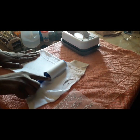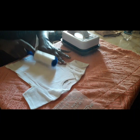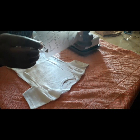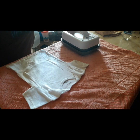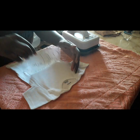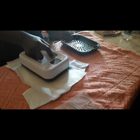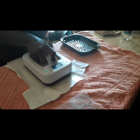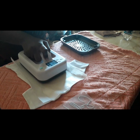Alright guys, so let me do a quick lint roll and just position this here. So this is the reading, and I'm going to place it down like right in the middle here. But first, let me go ahead and take some moisture out. And today I'm using J&J packaging vinyl, and it's 275 degrees Fahrenheit for 15 seconds, medium pressure, cold peel.